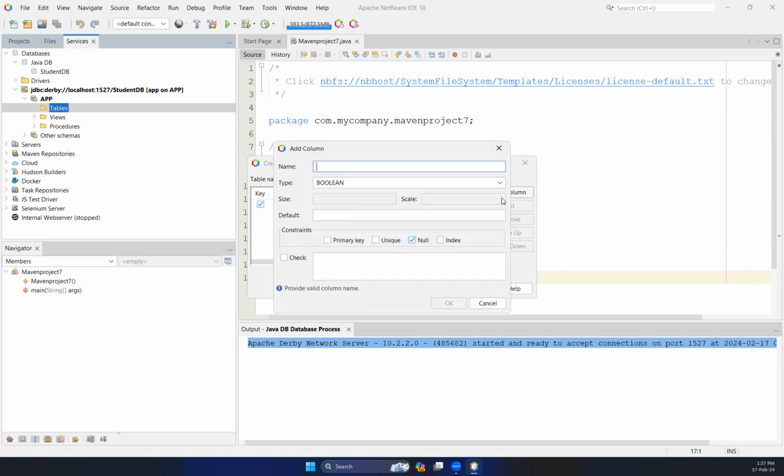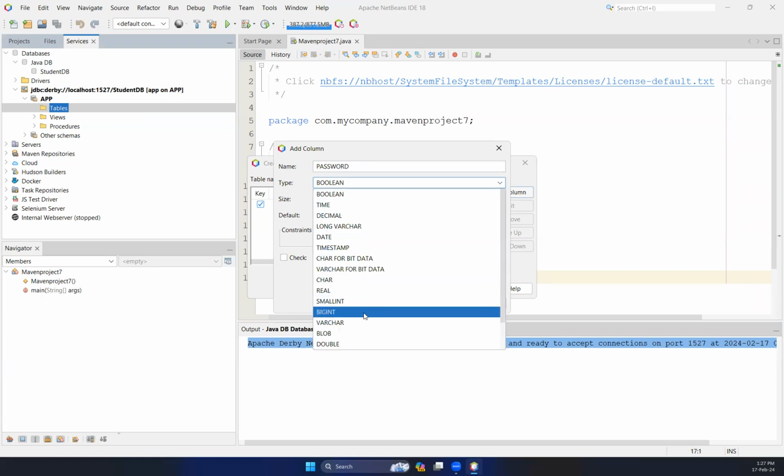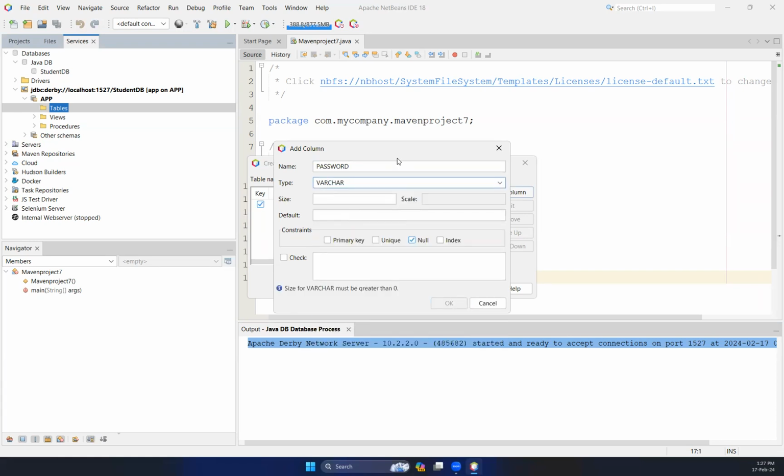And I'm going to need to have the password. For password also I'm allowing any text and alphanumerical values, therefore varchar. Size is going to be 10. And then it cannot be null.